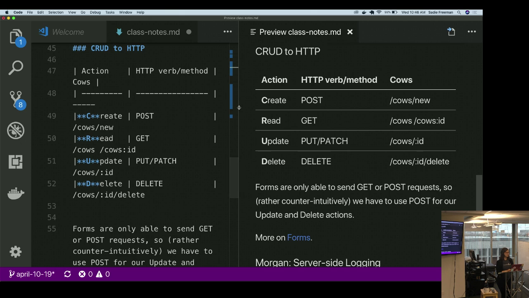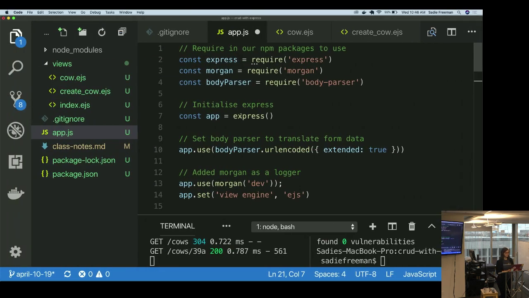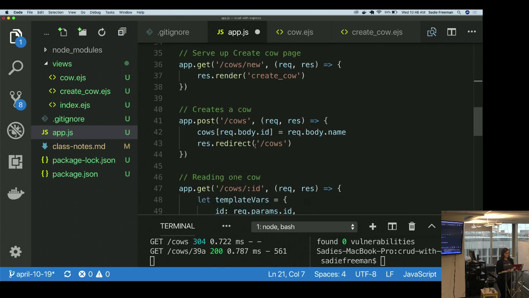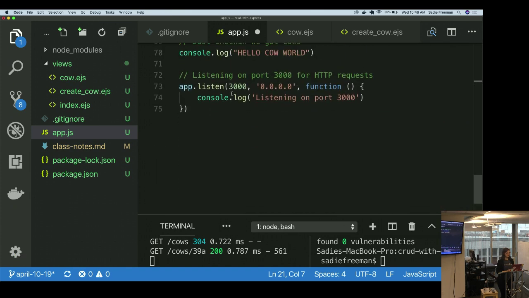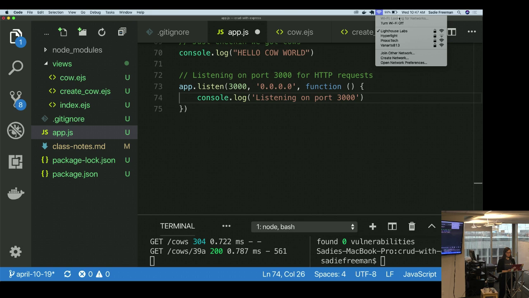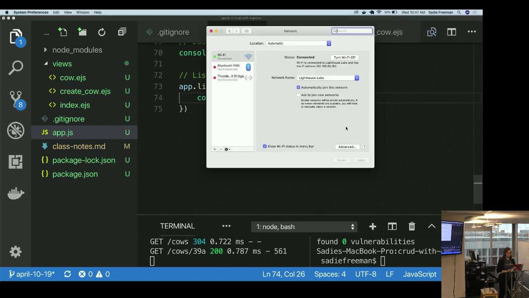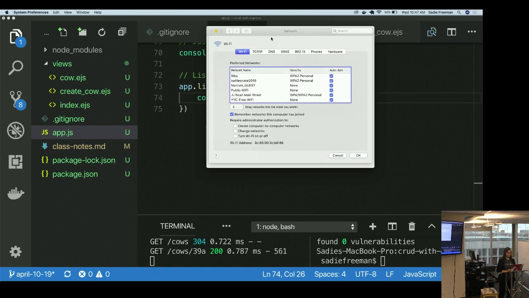Any last questions? Yeah, go for it. Yeah. Pretty much. All you have to do, so you go app.listen, add this in. So before it just looked like this. And you add in this bind. And then what you need to do is go to your Wi-Fi settings, open network preferences, and go to advanced.